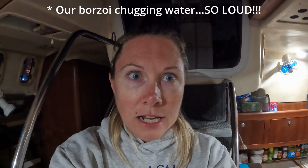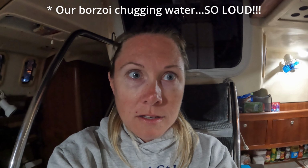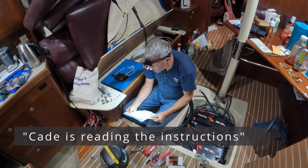I'm so excited, you guys. It's a very rare sighting. I don't think I've ever seen it before since we've been in Cape Canaveral. This is really cool. Take a look. I'm just reading the instructions.